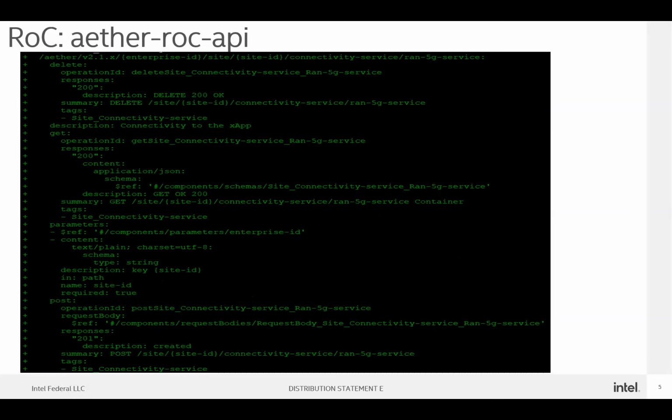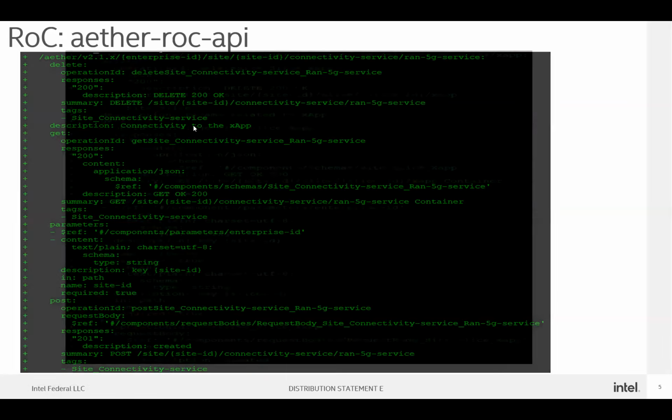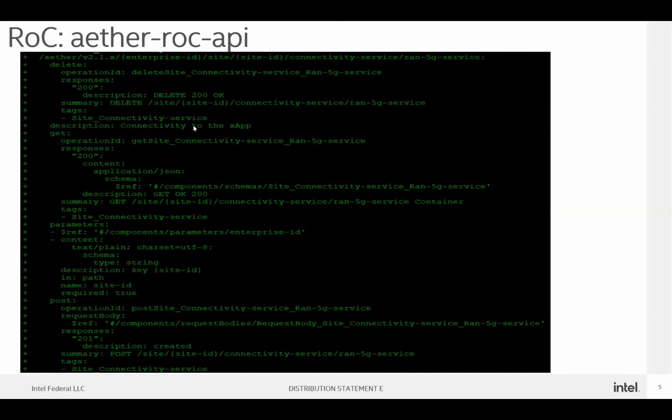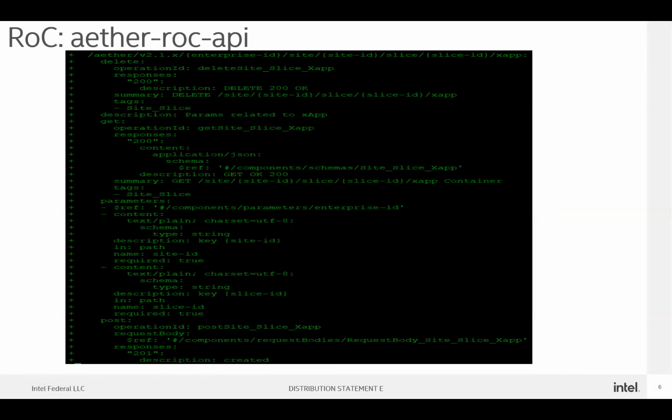From the API point of view, under the RAN 5G connectivity in the site, we have added one thing, which is just pushing the information for the URL where we are configuring the XApp endpoint URL. And in the slice section, we have added a container with the name XApp, which has the slicing related parameters.